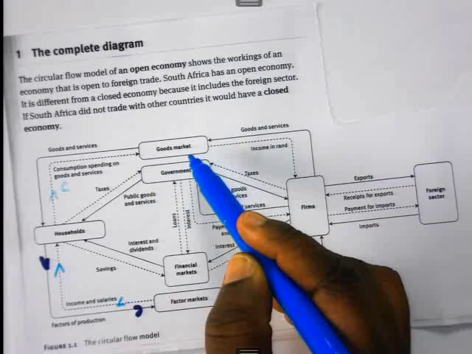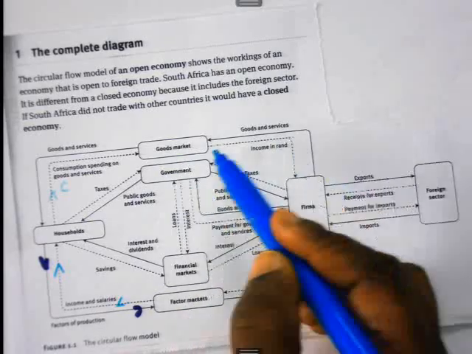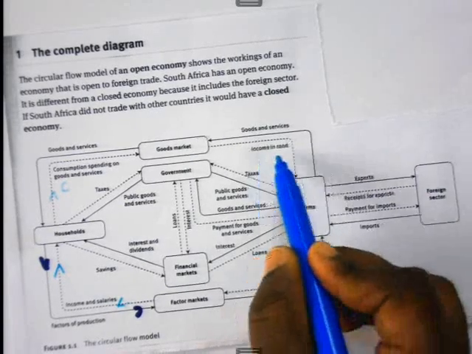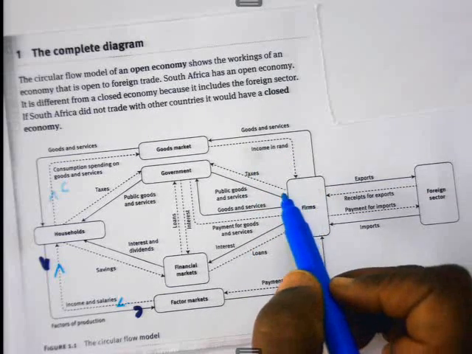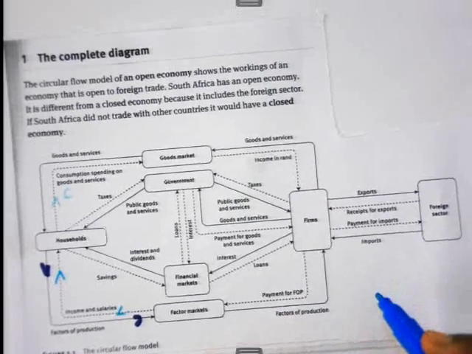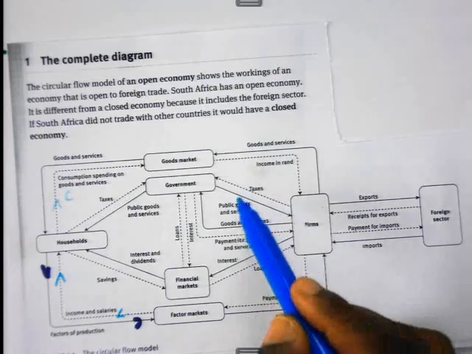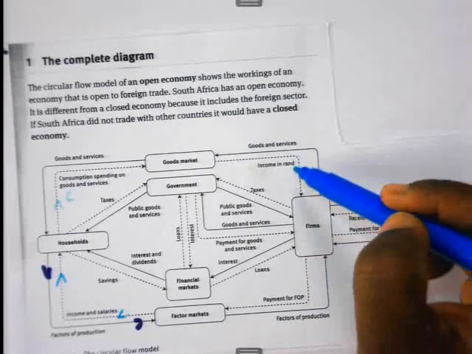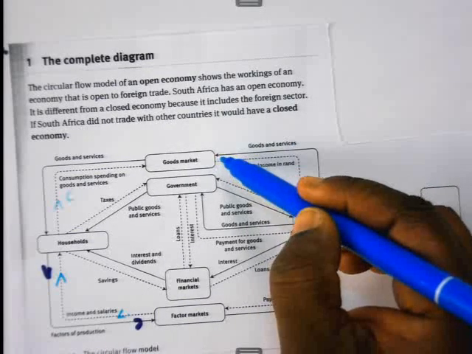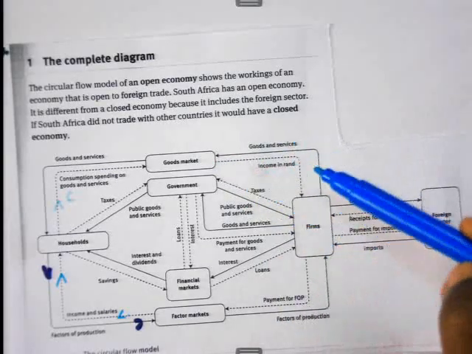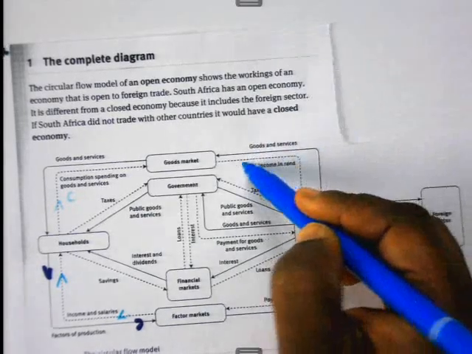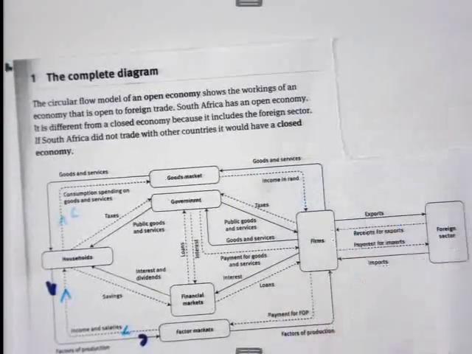After the household bought the goods and services, the very firms who are the producers, the main aim of the firm is to produce, they receive income in rands. Why income in rands? Remember, rands are the currency of South Africa. They are our currency. So they are going to receive income in rands. And income for firms, we know from grade 10 syllabus, is profit. After the firms sell their goods and services in the goods market, they receive income in the form of profit. If you check this, it's also an opposite direction of the flow. The flow now goes in opposite direction.